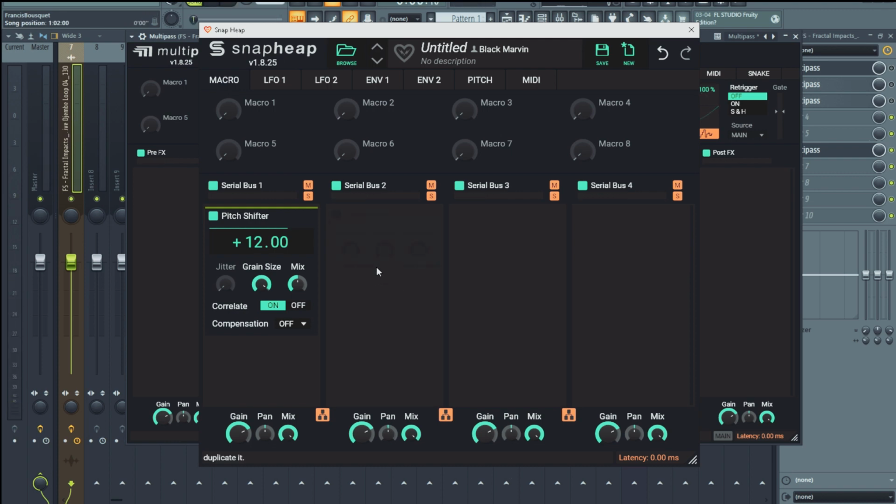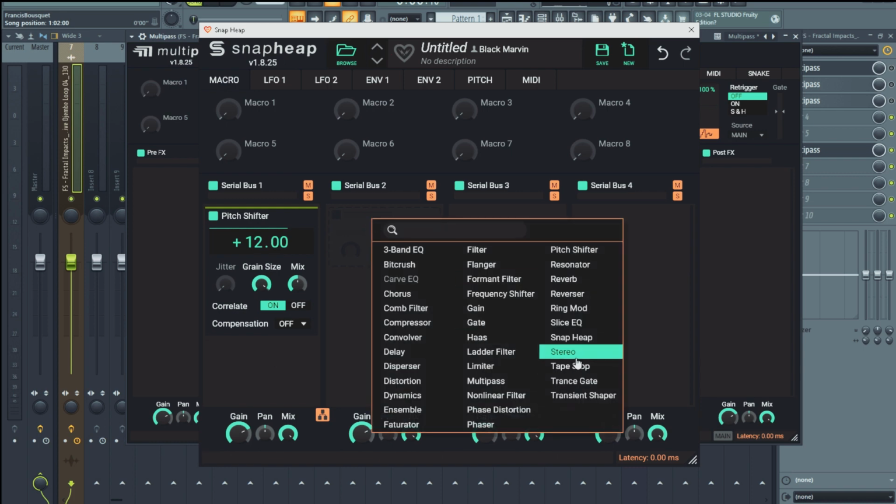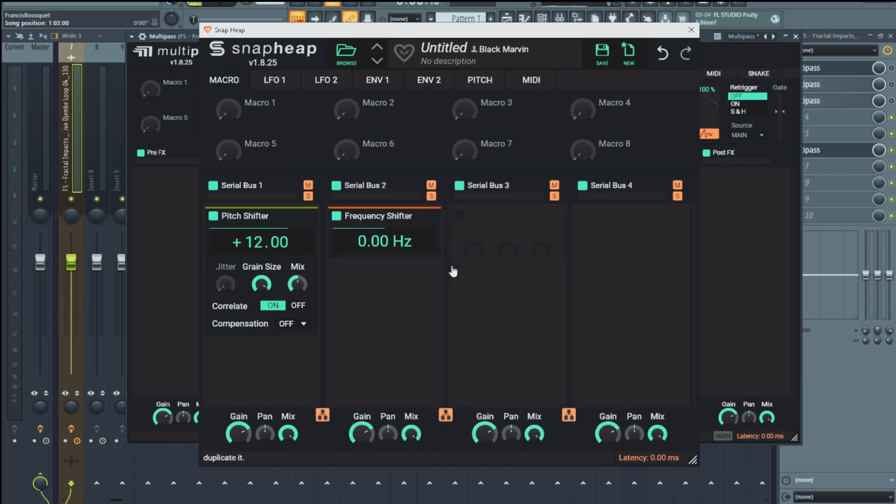All right, so it doesn't stop here. We have this, and after that, we're going to put a frequency shifter. Again, we are shifting the sound here, but now with a different algorithm. It's very important that we put it after, because the sound is first being fragmented here, and then we're going to shift that. So honestly, just go by taste. I'm going to tweak it until I hear something that I like.